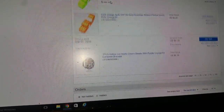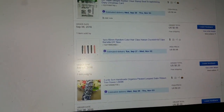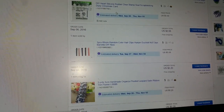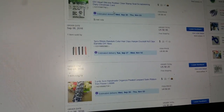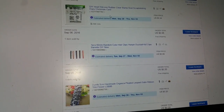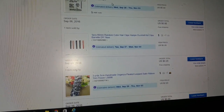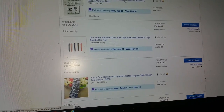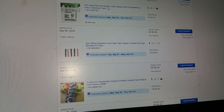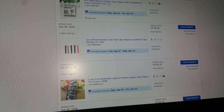Now these are my orders that I have paid for. And as we go down, you might see some that I've already hauled. But these are the most recent ones. And if you're not willing to wait for these, a lot of them are coming from China or overseas somewhere. So a lot of them do take some time to get there. Some of them may take 2-3 weeks. Some of them may take a month. Some of them may take longer. Some of them you may not receive at all, and I'll get into that in a second.